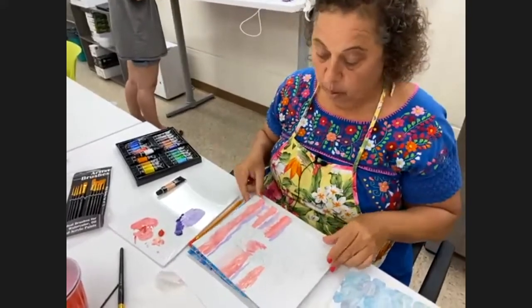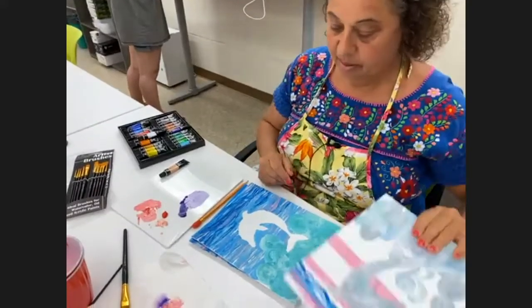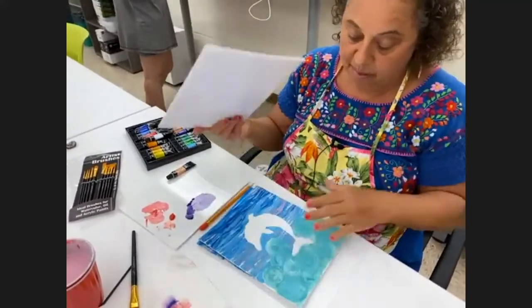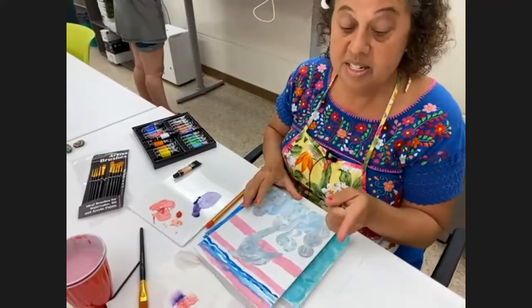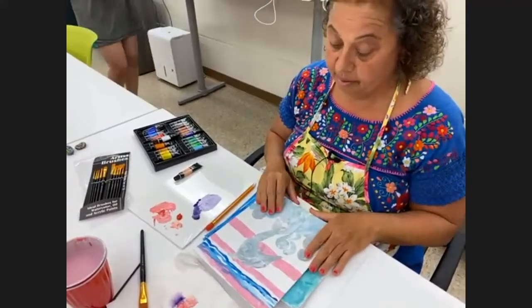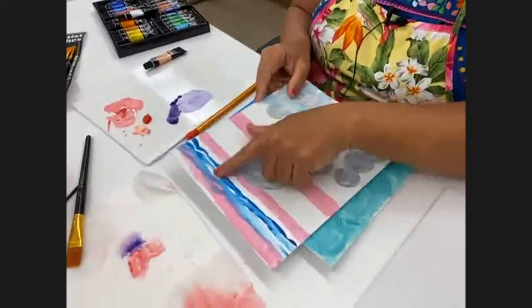Okay. So now we've got the underpainting started. Let that dry. Don't stack your paintings, because then you'll get paint on the bottom, and when you stack it, it'll get paint on your next one. So you guys ready to do the next layer? Since we did the sky, let's go do the water so we can let the sky dry. And you can see what happens with the sky. I started adding layers to the underpainting.